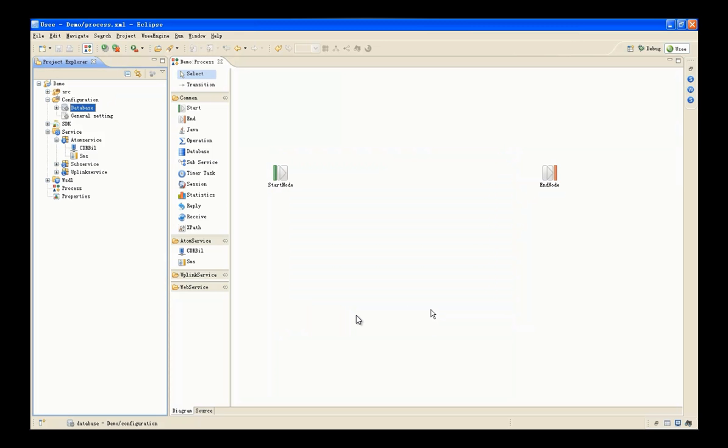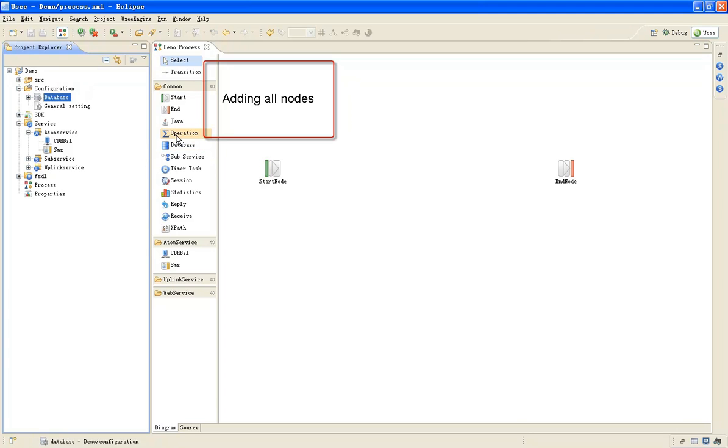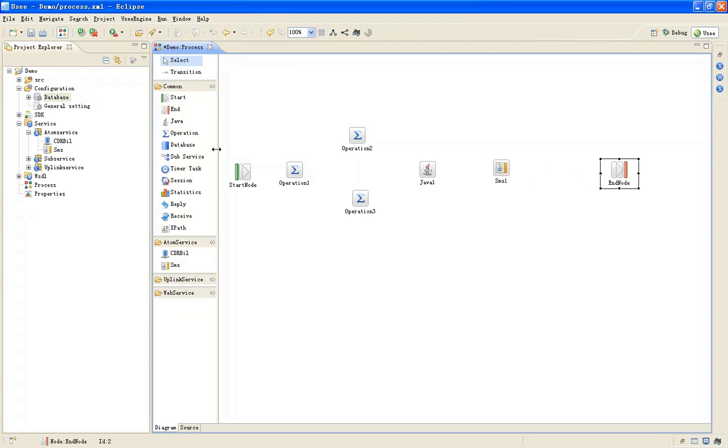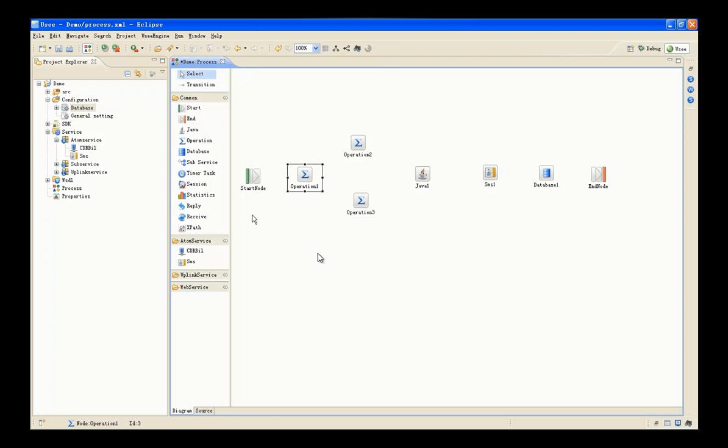Now let's start developing the new SMS weather report service. So this is the basic structure of the SMS weather report service.